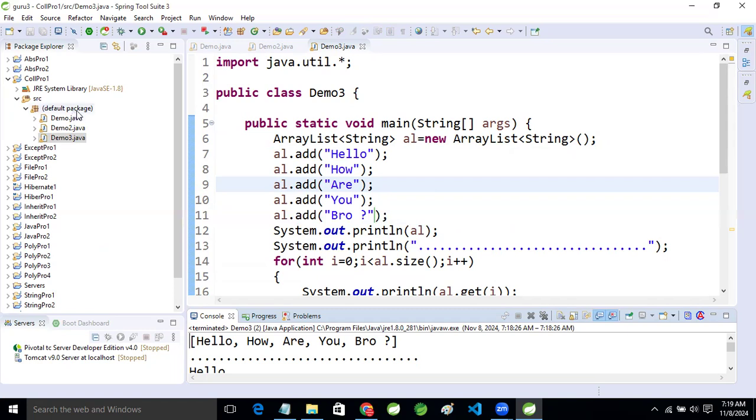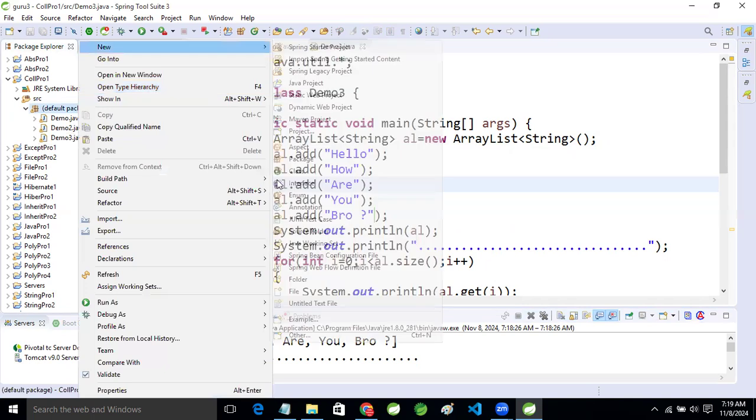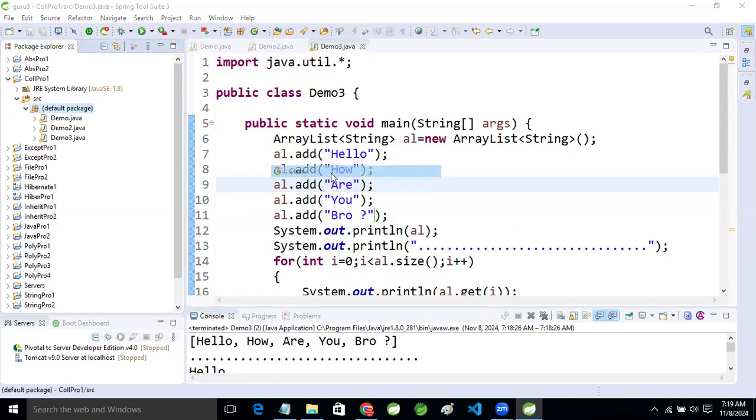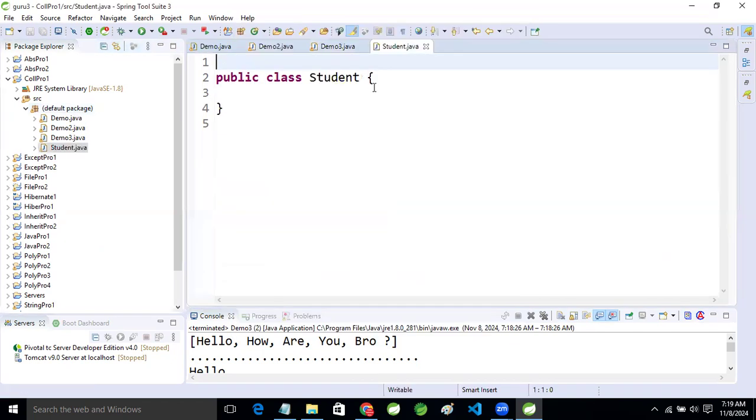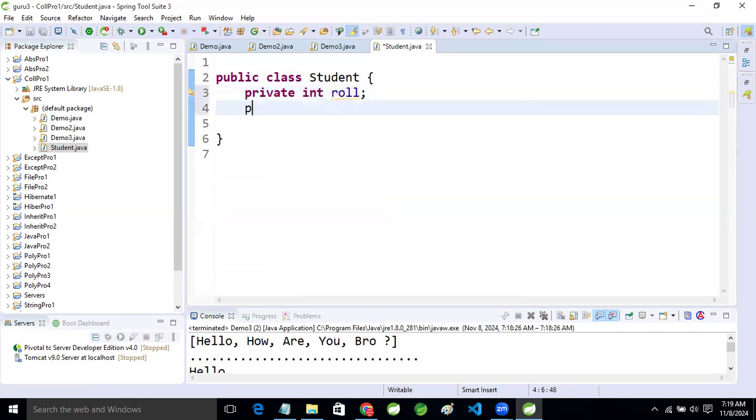Same thing, suppose we have a user defined class, like a class Student. This class has some properties: private roll and private name.